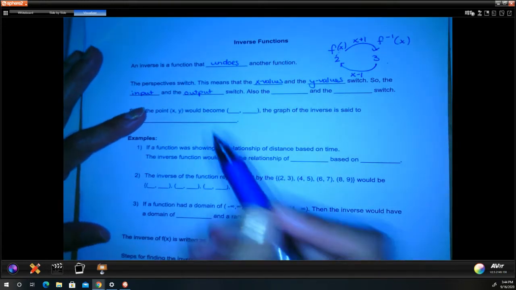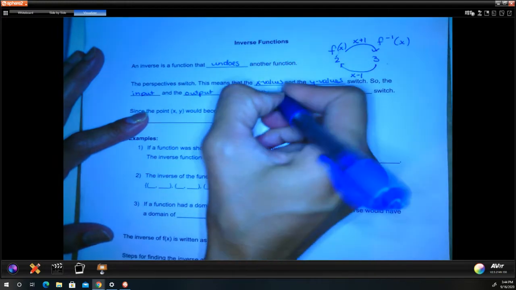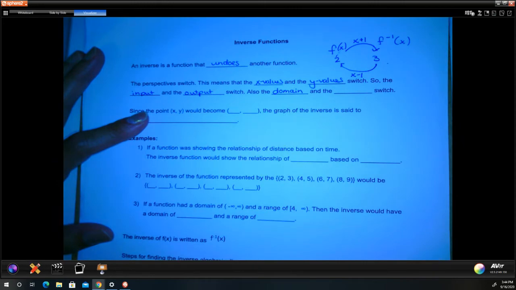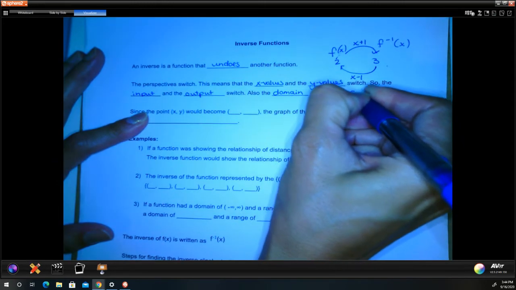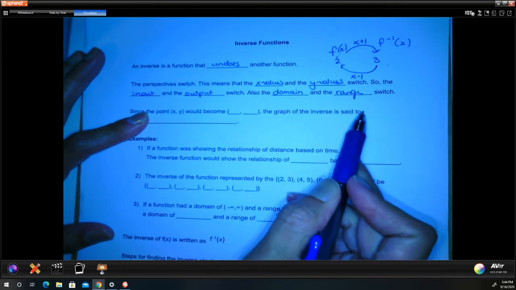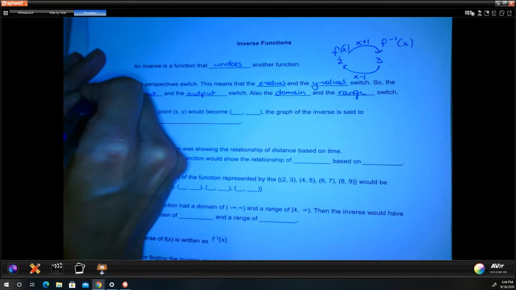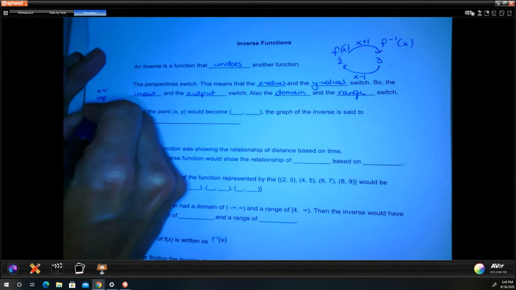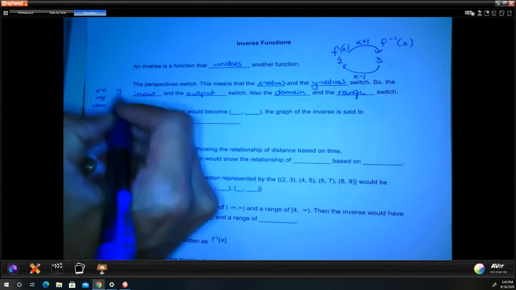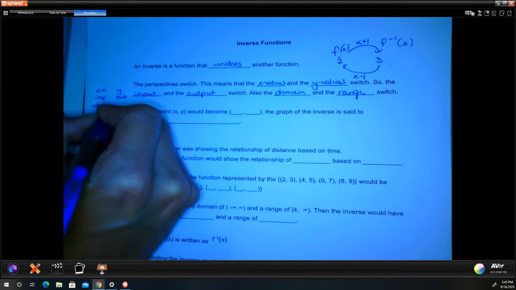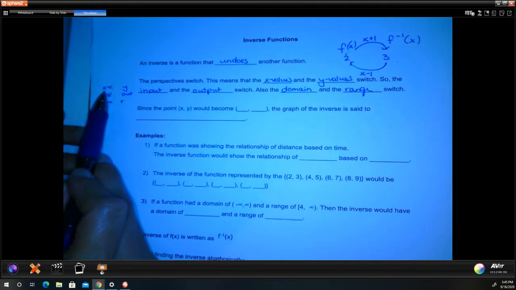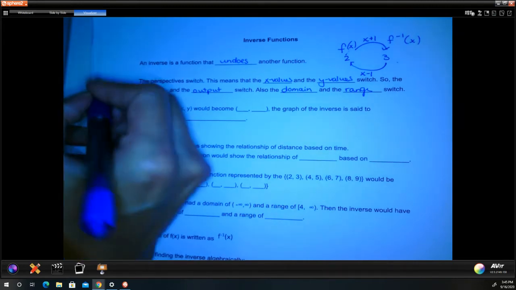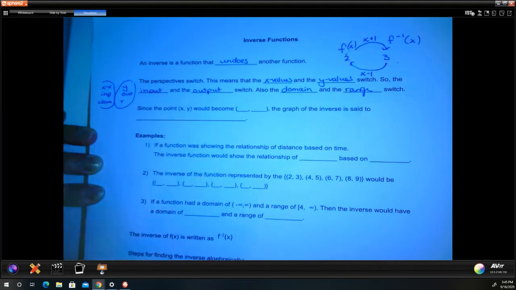Remember, another term that we use for x values or input is the domain. And the domain is the opposite of the range. So with our inverse functions, our domain and our range switch. A quick review: remember x values, input, domain, all of those mean the same thing. If I talk about my y, my output, and my range, alphabetically x comes before y, i comes before o, d comes before r. All of these are the same thing.